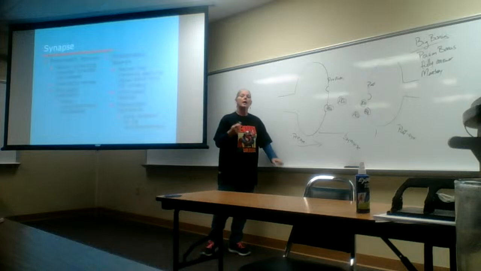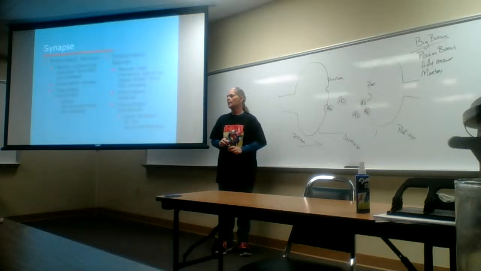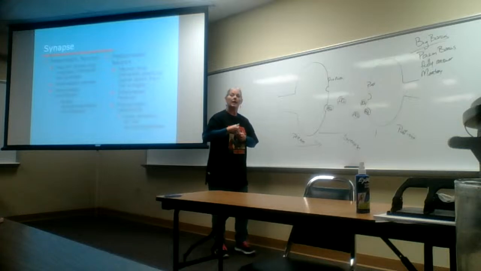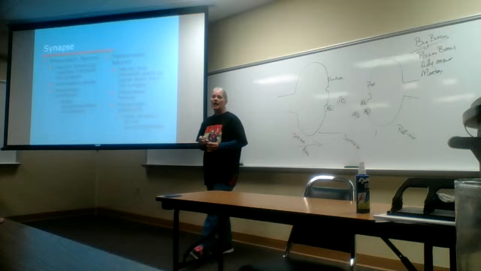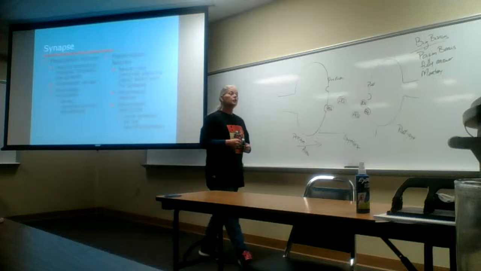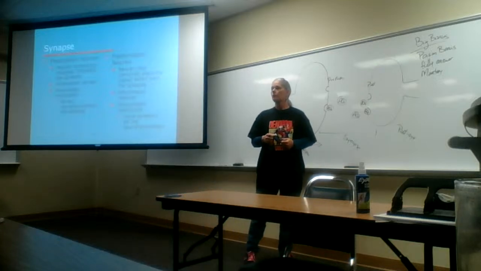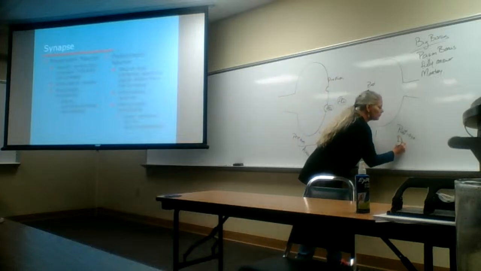Now, when we look at the parts of our neuron, what parts of our neuron send information? Who's going to be the sender in a neuron? The axon. Axon sends. That's its job. So when we talk about the presynaptic component, usually we're talking about the activity at the axon. Who or what part of the neuron is going to receive? Dendrites. So our dendrites receive.